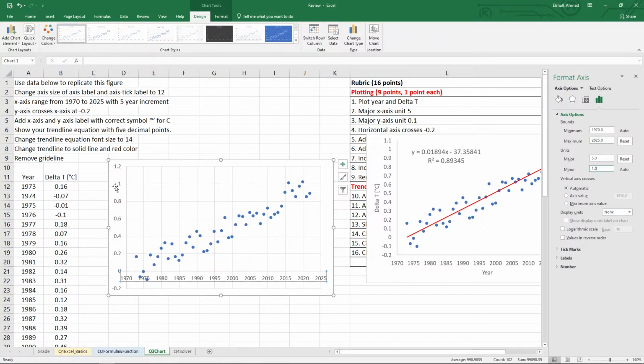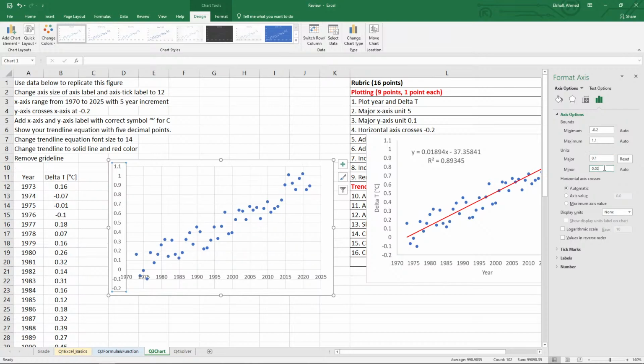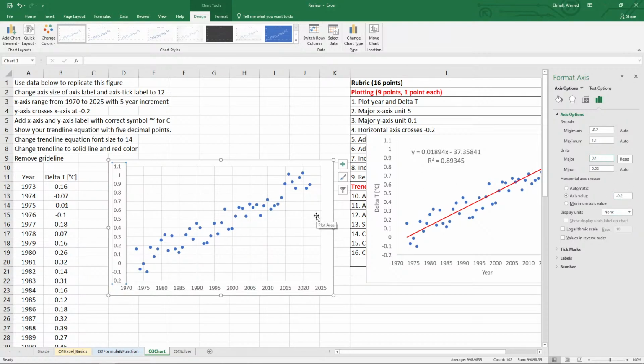So that's for this one. Then I can select the y-axis. I want to change the measure unit to 0.1, so I change this to 0.1, and I want this to cross here at this value, so x cross at negative 0.2, for example. Okay, so I have this crossing correctly.